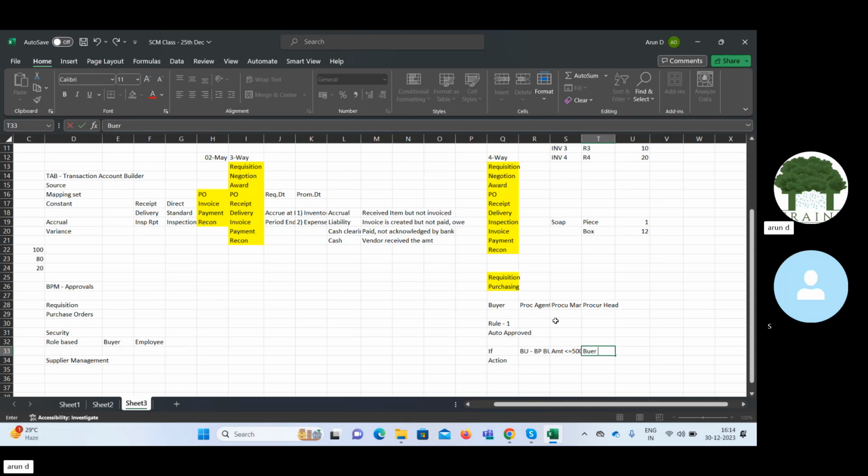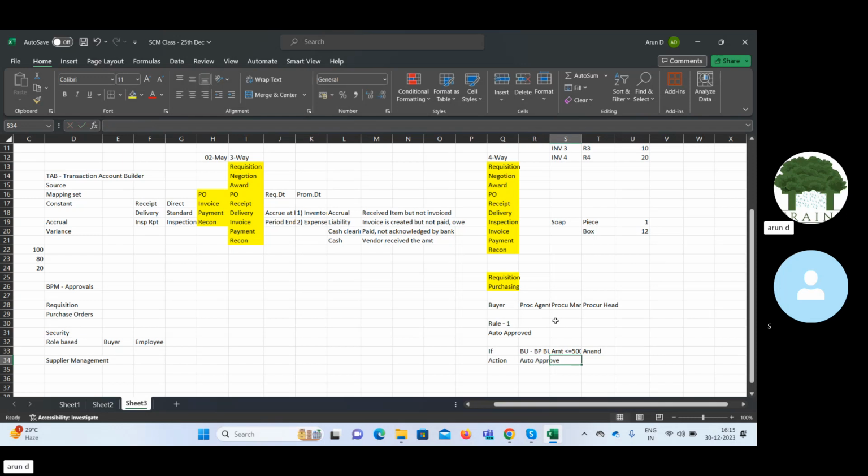It could be some other name, so let me call this Anand. If this purchase order is created by Anand and is below 500, in this case the purchase order I have created is for the amount of 200, and the business unit I'm using is BPBU. If these three conditions match, then what I want to do is auto approve. Auto approve is the action that I'm doing here.